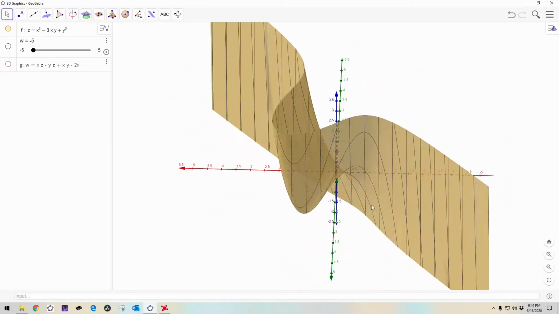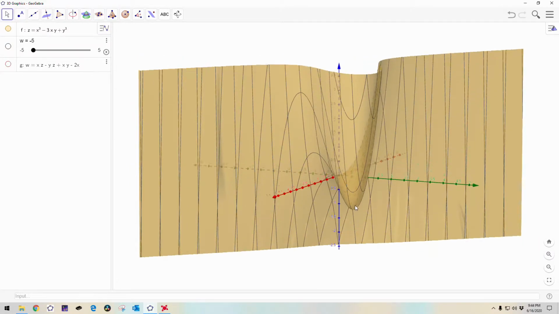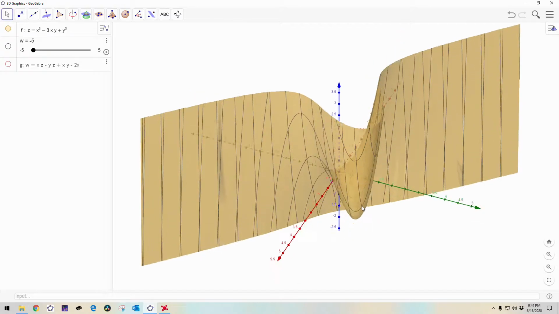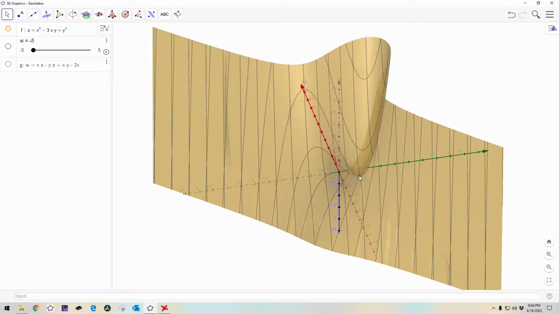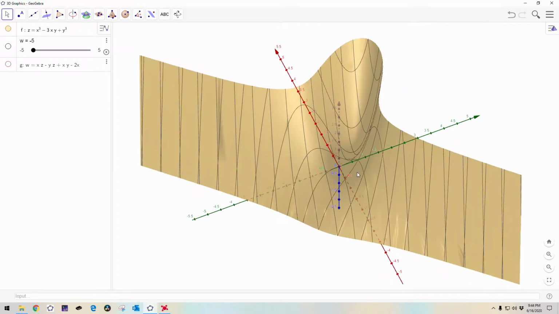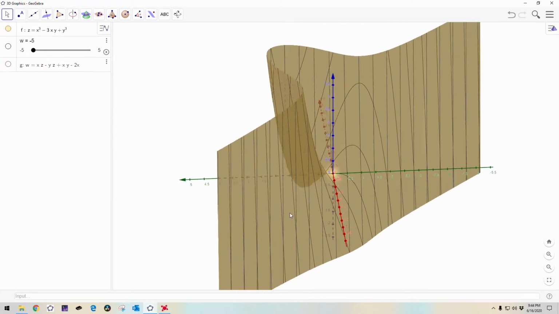Right? And then also, you can see that we have that minimum value that we located, and it's exactly at 1, 1. Right here is that minimum point. You can see that it's happening right there at the crosshairs of those 2 pieces right here. So that's definitely the saddle point here, and then the minimum point here that we calculated.